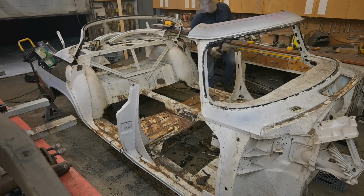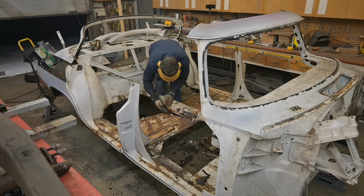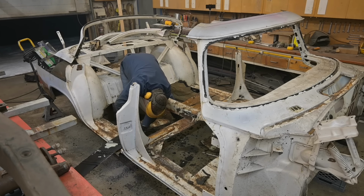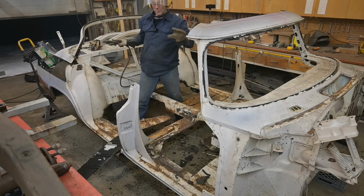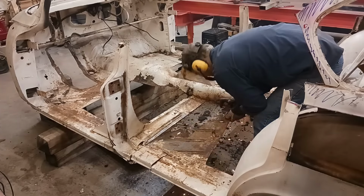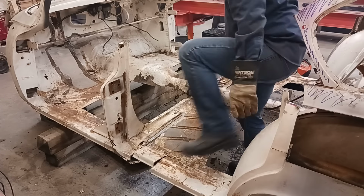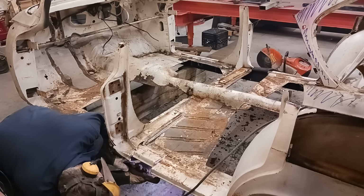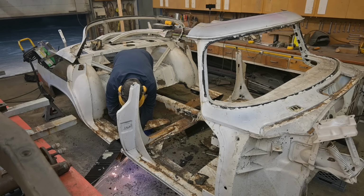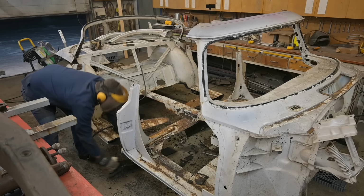So the blade's not quite long enough to get through the rockers, so we're gonna have to excise some material. So if you guys saw the movement, she's moving around. And there we got it.